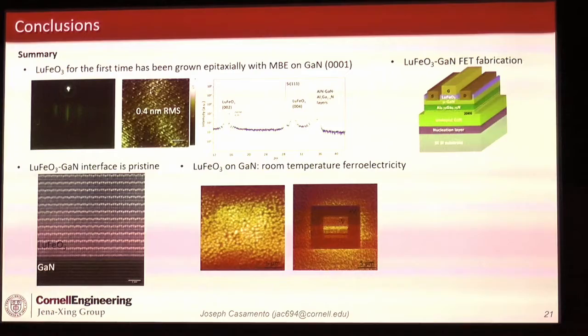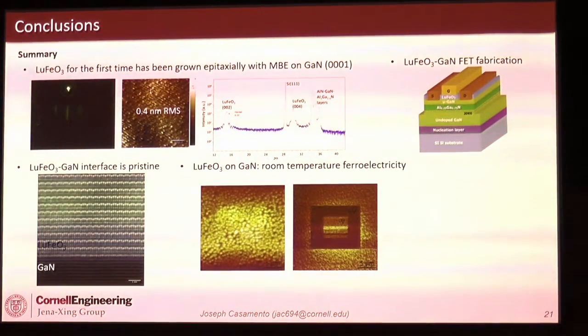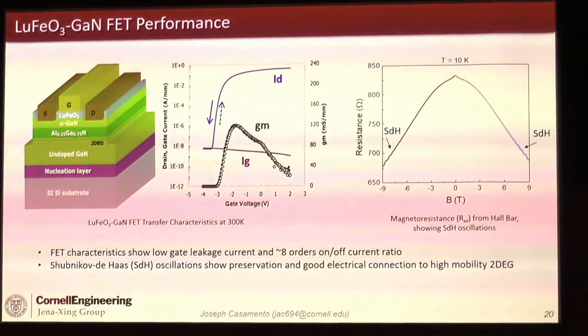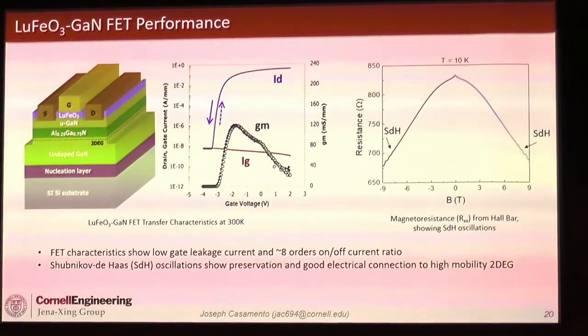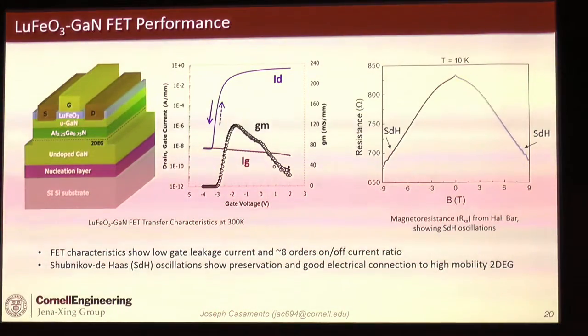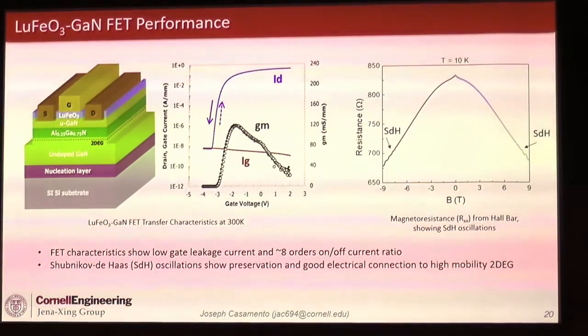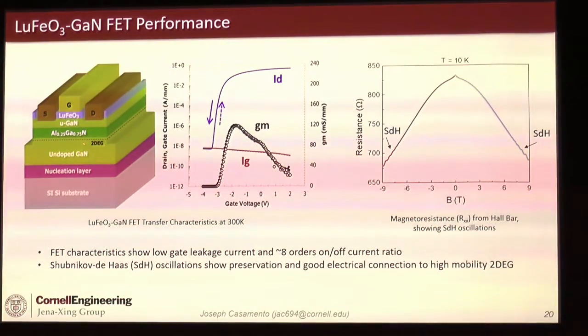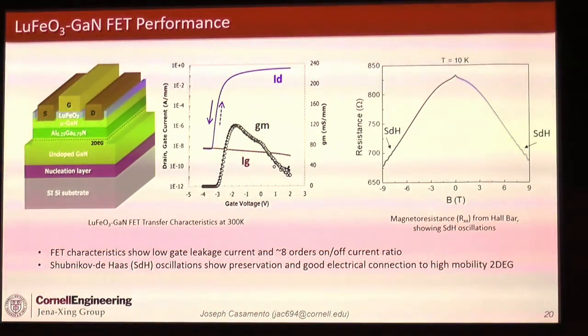When you say you want to make a ferroelectric FET, are you thinking about using something like negative capacitance? Well, negative capacitance would be where you'd put an additional dielectric layer on top of the LFO, but in this case, we're hoping to obtain just an FE FET, and then you'd see a hysteresis in your drain current versus your VGS. The ultimate goal on top of that would be to have a magnet on top of this, and then gate control the channel concentration via the magnetoelectric effect. Okay.